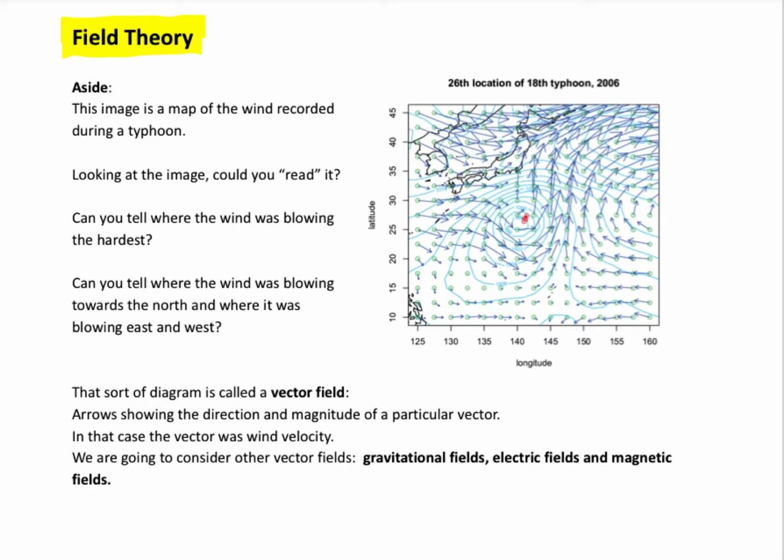A lot of this first part I just took right out of the grade 11 one as a review. In grade 12, we're going to add on to field theory, add a bit more math to it, make it a little bit more complicated, or since our math is more sophisticated, we can bring our field theory up to match where our math is. And as your math continues to get better and better, then you'll circle back and improve and do a bit more field theory. For example, in university, once you learn a bit more calculus, you'll do calculus on field theory and how all these weird vectors could be changing over time.